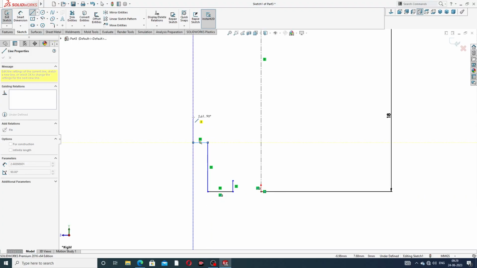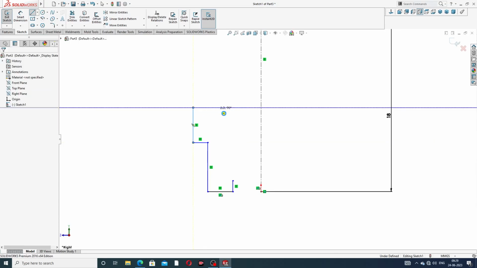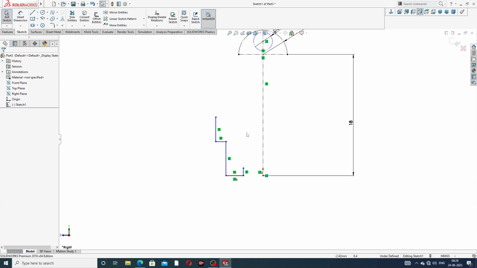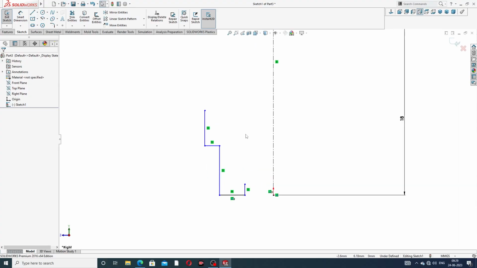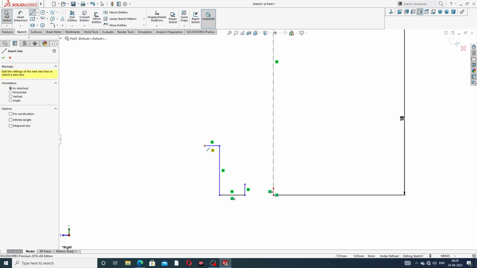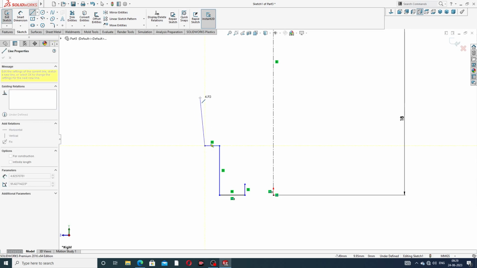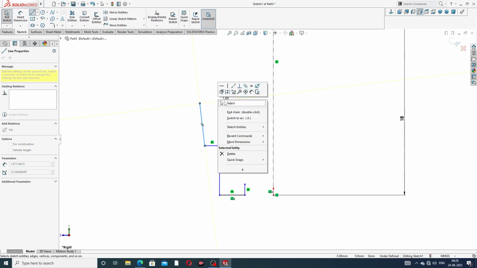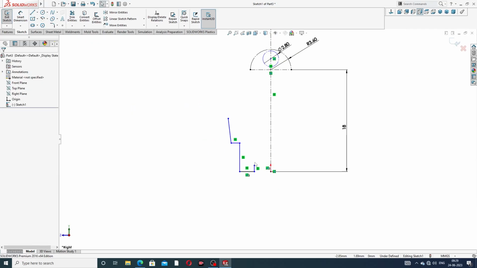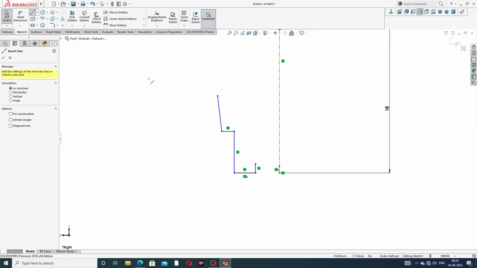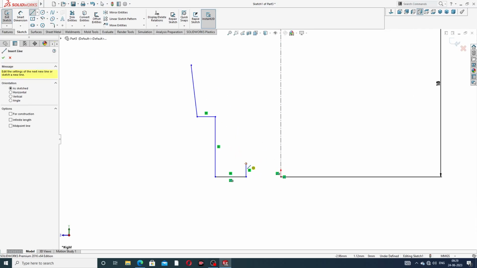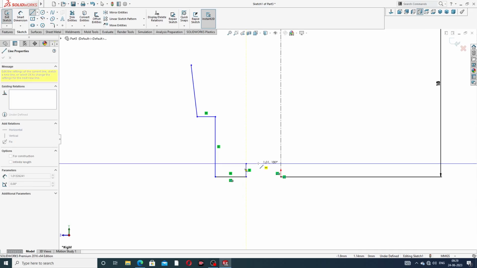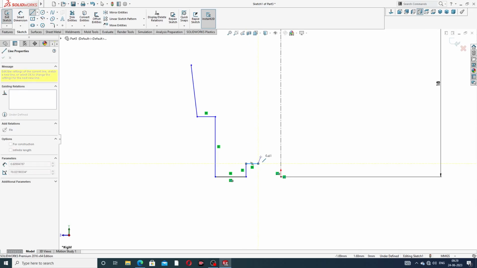And this line is, okay, a taper, not horizontal, but a taper line, because some angle is defined here. And the next point is this, perfect.